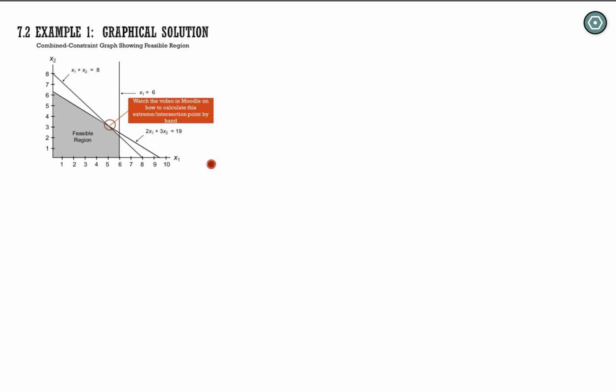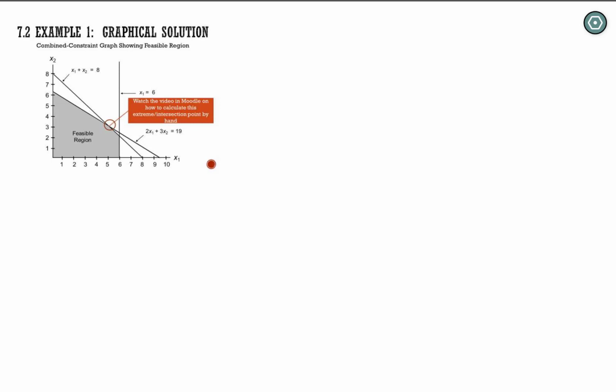Now in our book, they talk us through a few different ways of figuring out what the maximum value is. We can simply pick a value and calculate our objective function based on that and move our line closer and closer to the edge of the feasible region until we finally get an optimized value. Or we can use Excel.